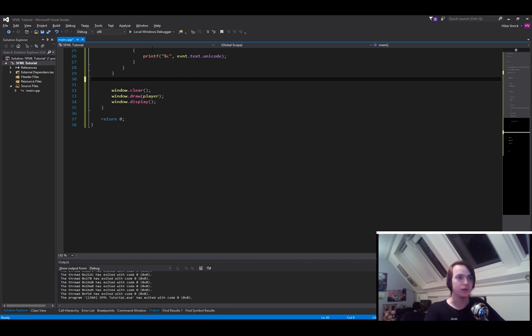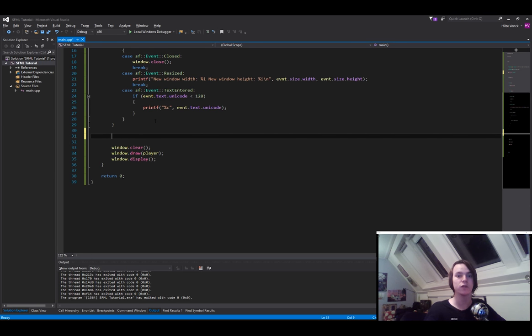We're not going to use any keyboard input, but what we're going to use is a function that's a little close to isKeyPressed. Actually, it functions almost the same. So we're going to have another if statement, but in here, we're not going to go sfKeyboard, we're going to call sfMouse. And mouse doesn't have an isKeyPressed, it has an isButtonPressed function. And what this isButtonPressed function takes is an sfMouseButton. So it's simply the same as isKeyPressed, but now what we want to know is if a mouse button is pressed. So in order to specify a mouse button, we simply type in sfMouseLeft, since we want to, for instance, check for the left mouse button.